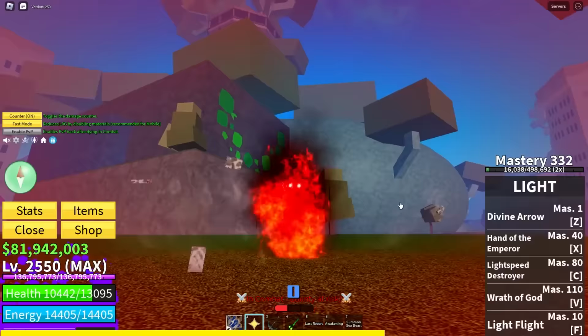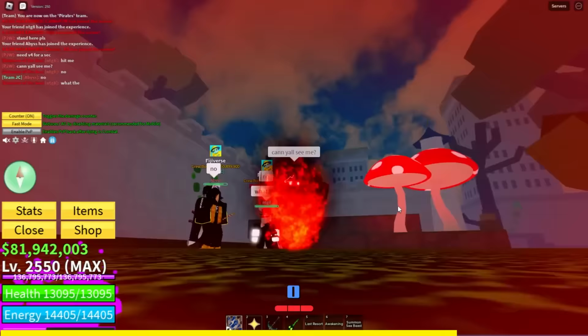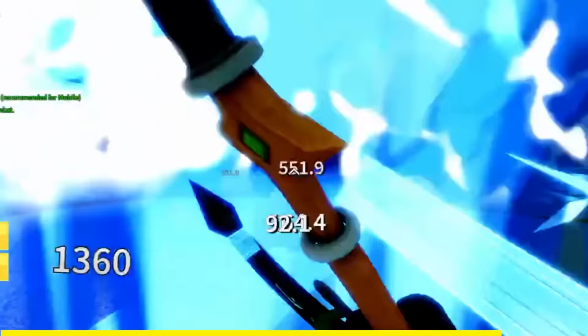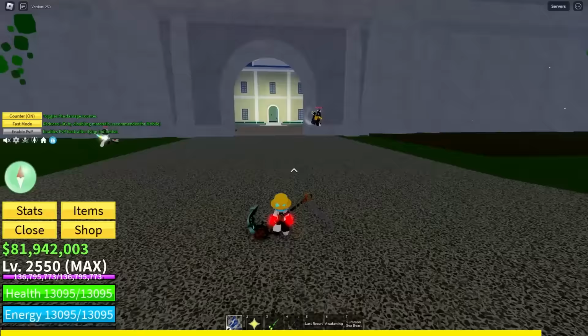What's happening? Can y'all see me? No. You're looking right at me. What do you mean no? Let's wait for V4 to run out. It's almost there. And that is an invisible Fiji. Bro, are they still punching the air?